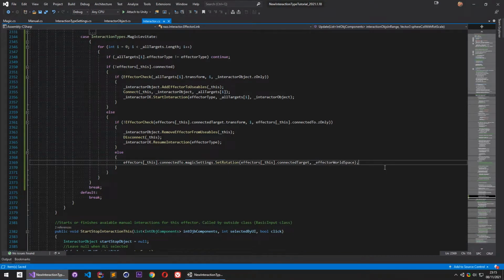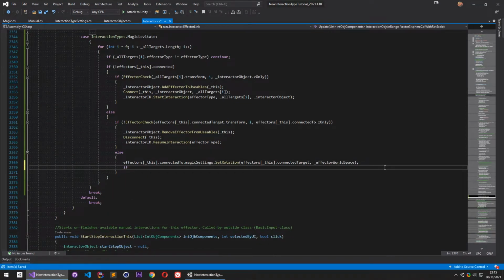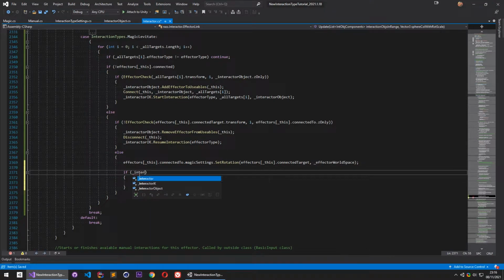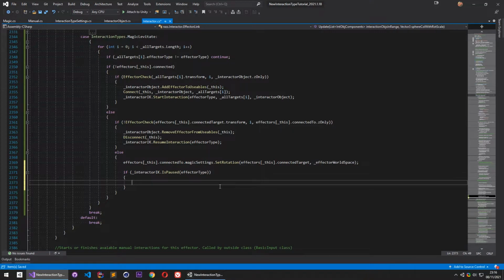Okay, now we will make another condition over here because I want to levitate this object when the interaction is paused. So we can check that one. Interactor IK is paused for this effector type. If it is paused, it means our hand is looking towards the object right now.